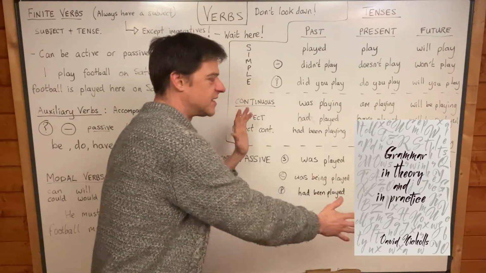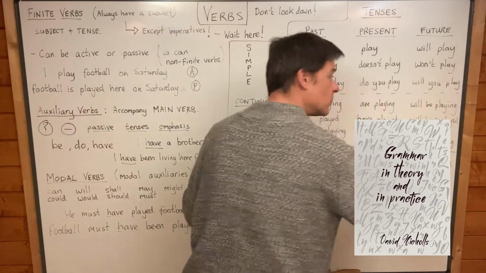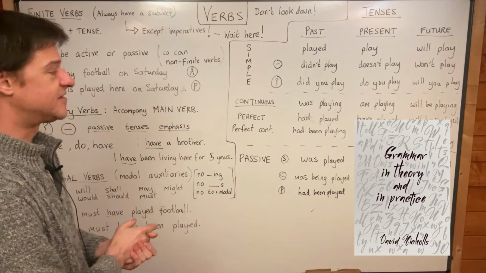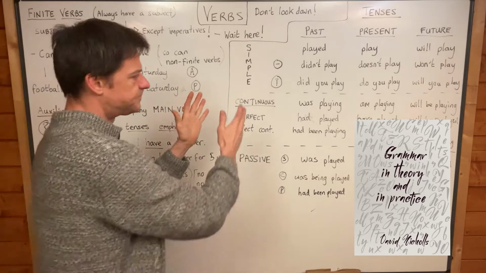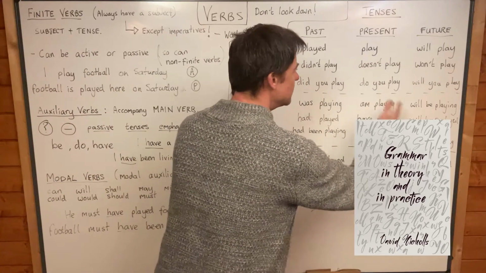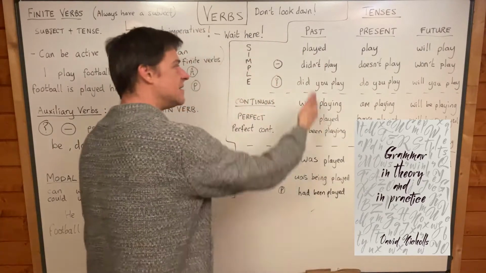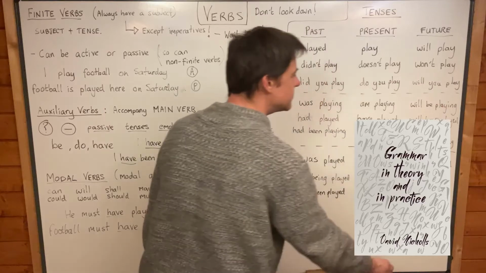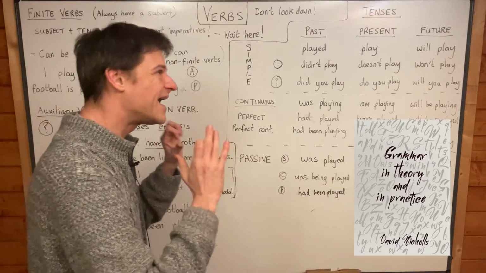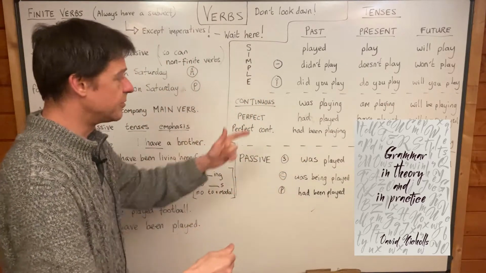You will have seen those different forms, yeah, in different books. Will have seen, will have played. You will have seen these different forms in different books, and so this is what I mean by the verb will appear in a tense. It might appear in past tense, it might appear in present tense, it might appear in future tense. But when the verb has a doer, it appears in a tense, and I think that's very important.